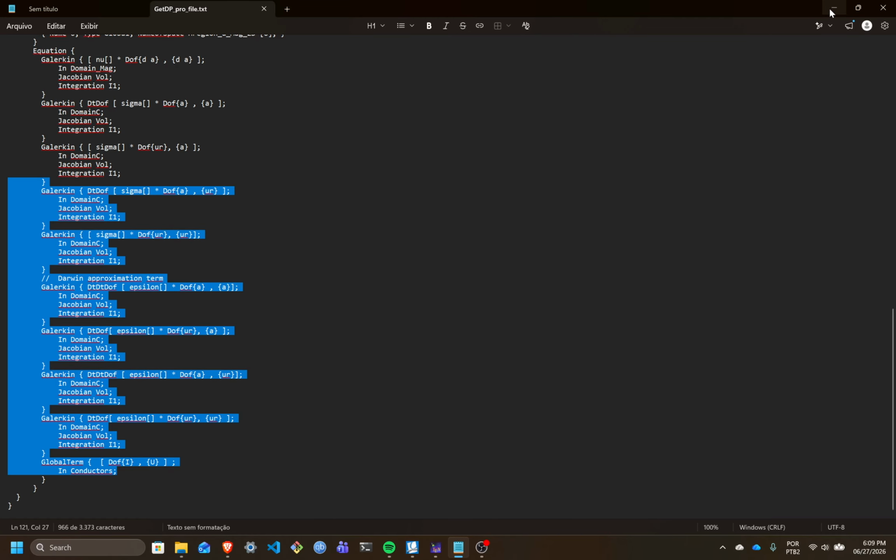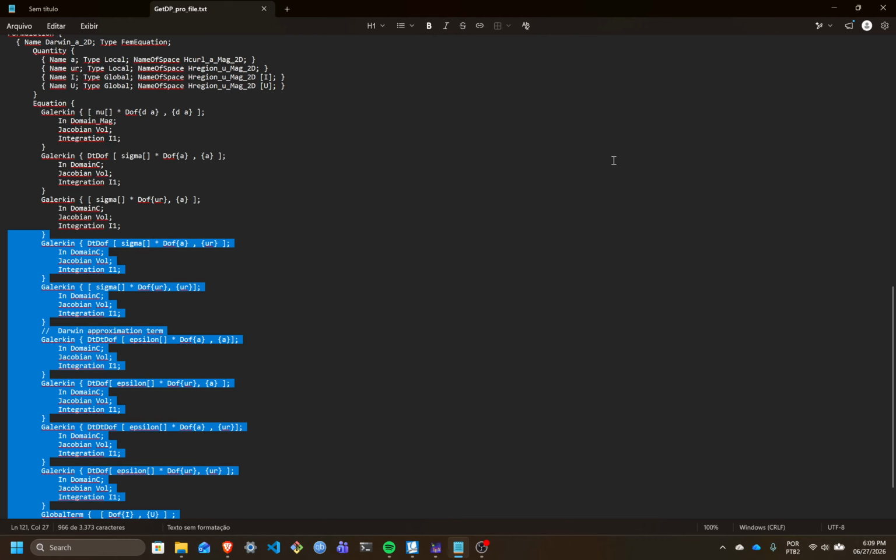I could post an example that I have, and you guys can understand the whole example, but I'm just gonna show the formulation here.